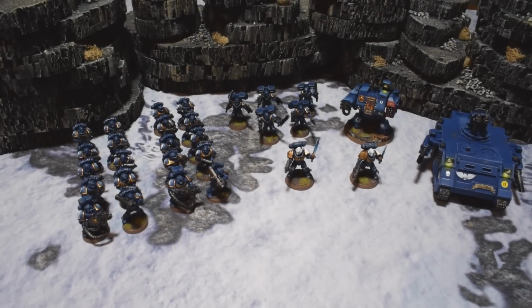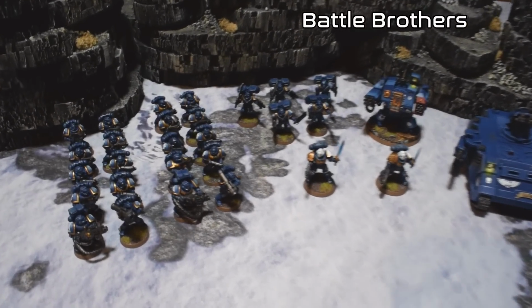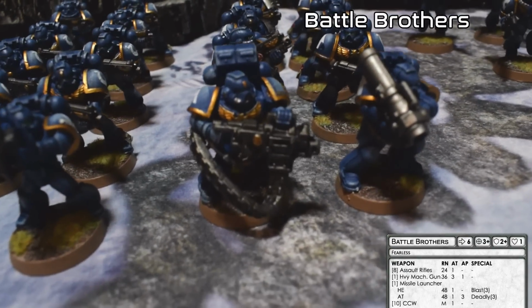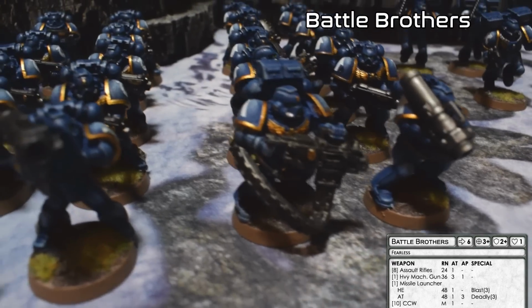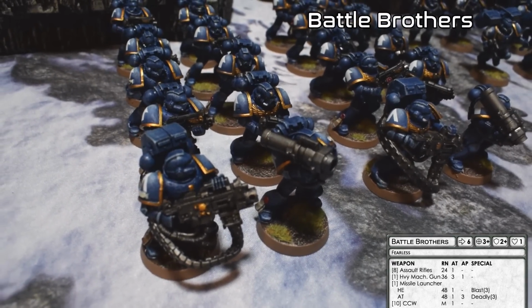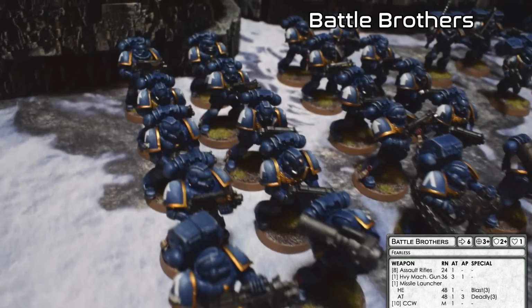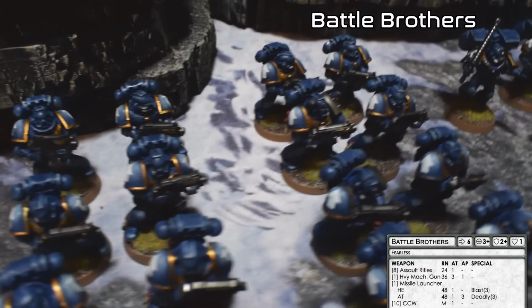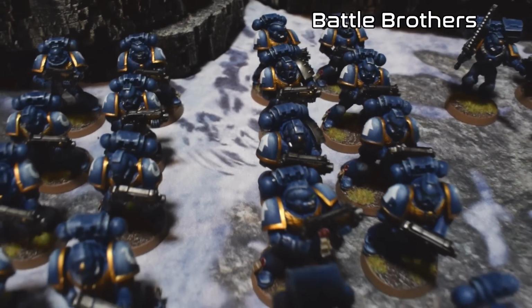And now the Battle Brothers, painted up in blue. First up, got 2 identical units of Battle Brothers. These are 10 models each, and they're a mixed loadout. 8 of them have assault rifles, 1 has a missile launcher, and 1 has a heavy machine gun. Lots of options available on these, and the intent is that you can kit them out however you want, to fulfill pretty much any mission purpose you can think of.